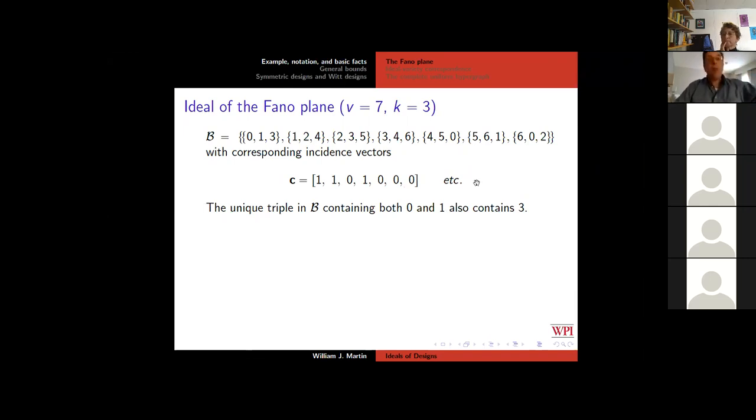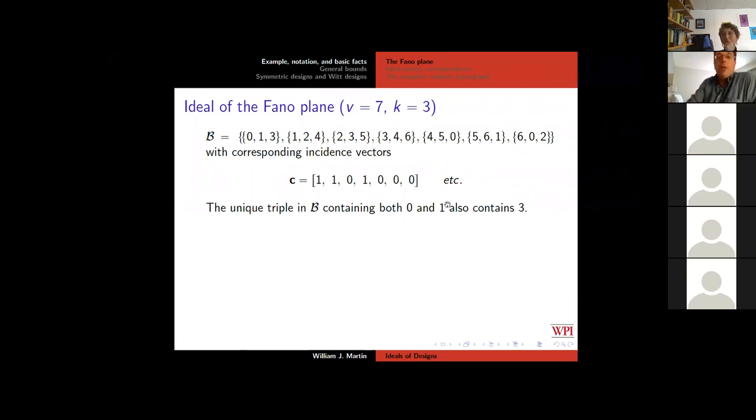Okay, so now I want to think of these 7 vectors in real 7-dimensional space or complex space, and I'd like to find the ideal of all polynomials that vanish at just these 7 points. So usually if you do non-trivial algebraic geometry, you're interested in the set of polynomials that vanish on some curve or some more complex variety. But for this talk, all we're doing is looking at finite sets. We want to characterize the polynomials that vanish just at these 7 points, these vectors of length 7.